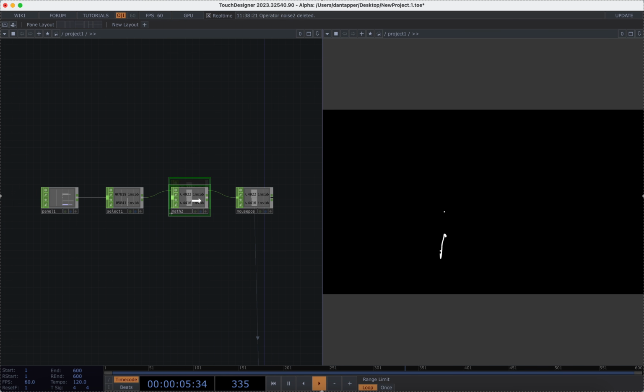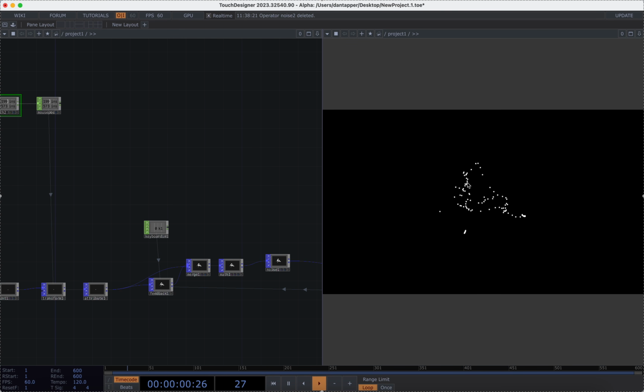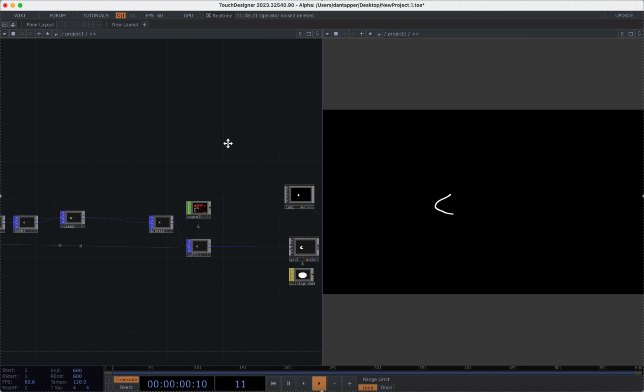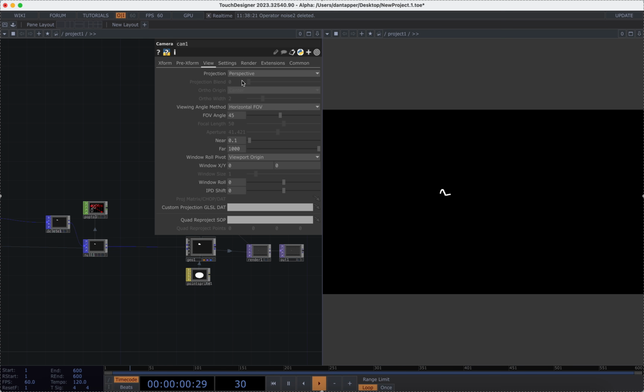And now this is going to output something that's going to center our values around a central position, but we can still see when I go really far out, we're not actually seeing that movement match the mouse. And this is something I'm going to fix in my camera settings. So in camera, I'm going to go to view. I'm going to set the projection to orthographic, and I'm going to set my ortho width to 1. So now we can see that this is actually matching the mouse.